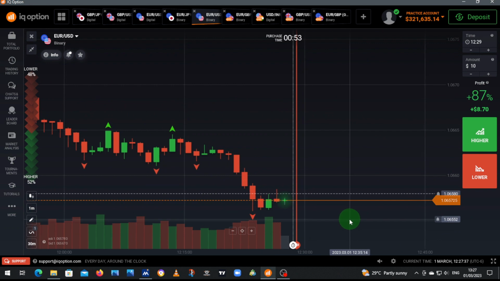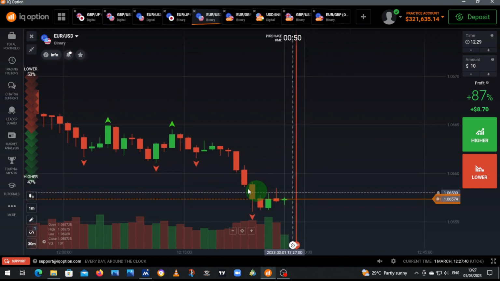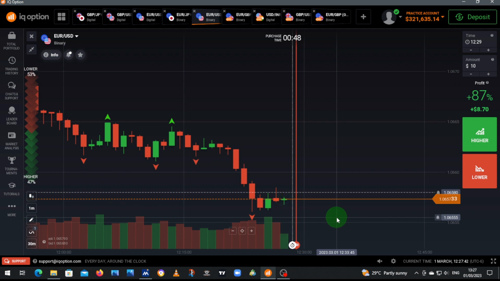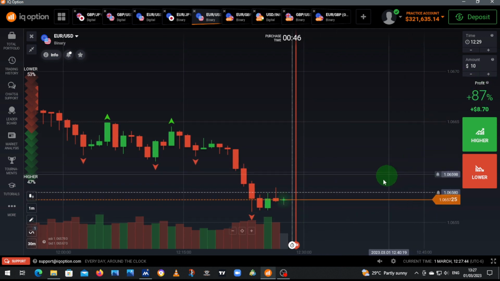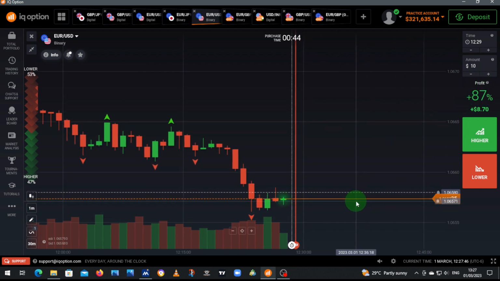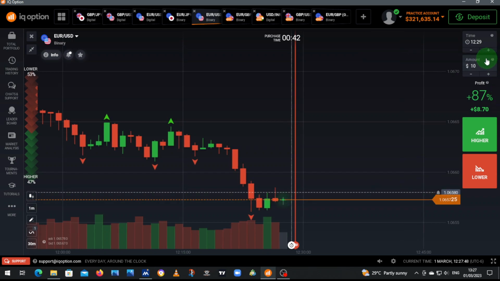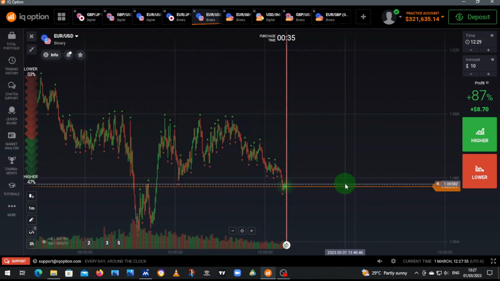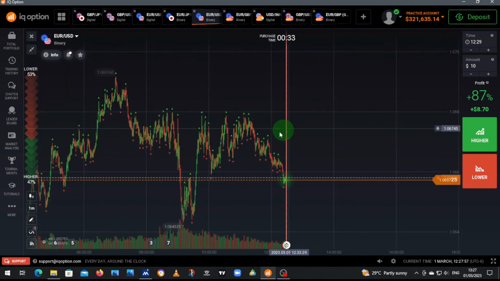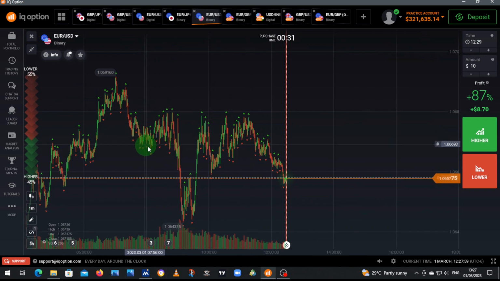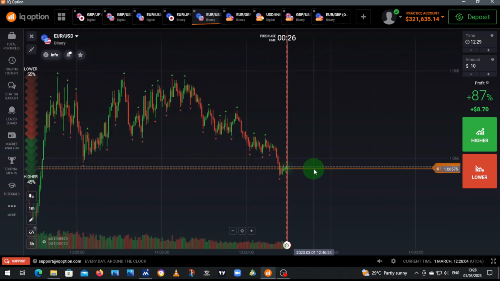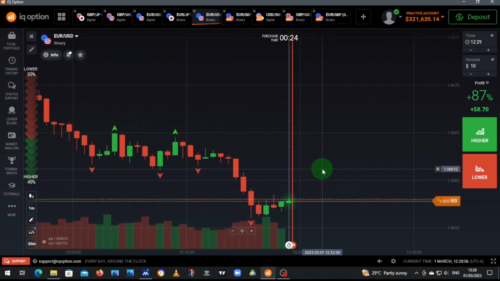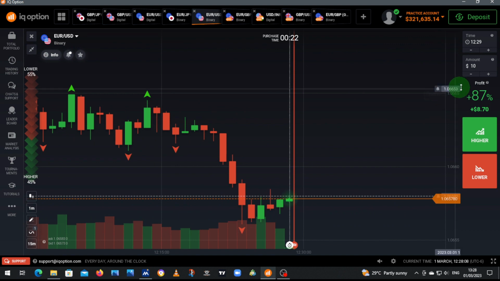Then this is suggesting to me we're having red here, and it looks like we're going to have to wait a little bit longer because the market looks like it's about to consolidate. Whenever the market is consolidating, folks, it's not usually a good time to take a trade. Whenever the market is consolidating, it can go in either direction. So here it was consolidating and then it broke out. It's best to wait until the market breaks before you take your trade whenever it's consolidating.